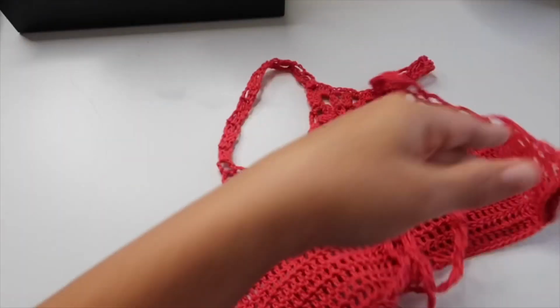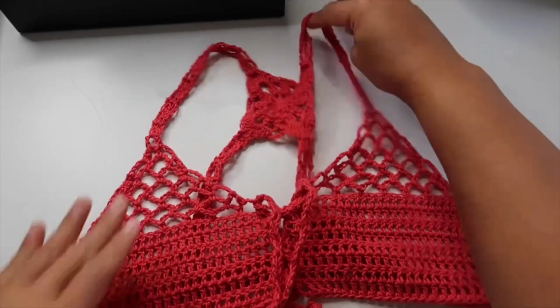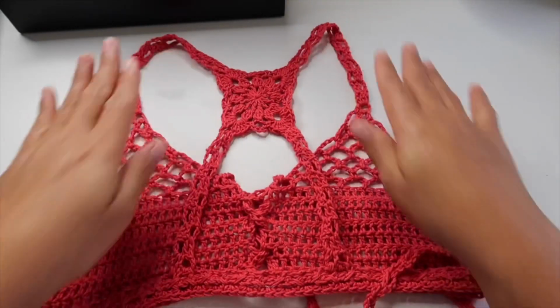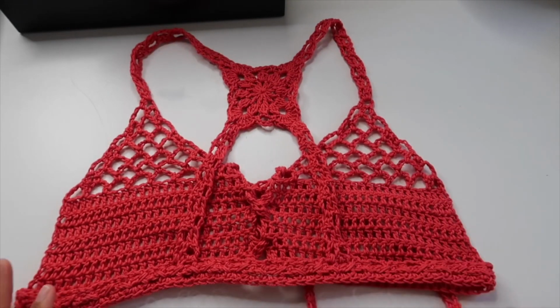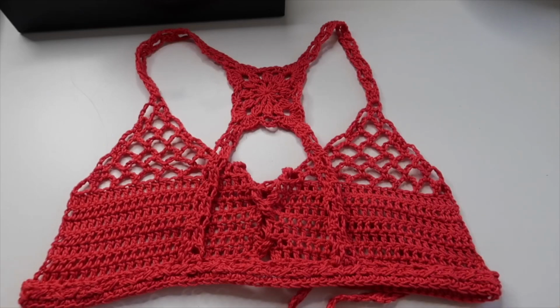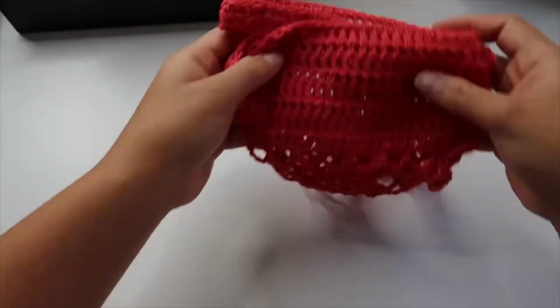And this is the front, and this is the back. It's just very simple steps. If you know the basic rules of crochet, I'm sure you can understand it very well. And let's get started. For this project, I'll just put this away.